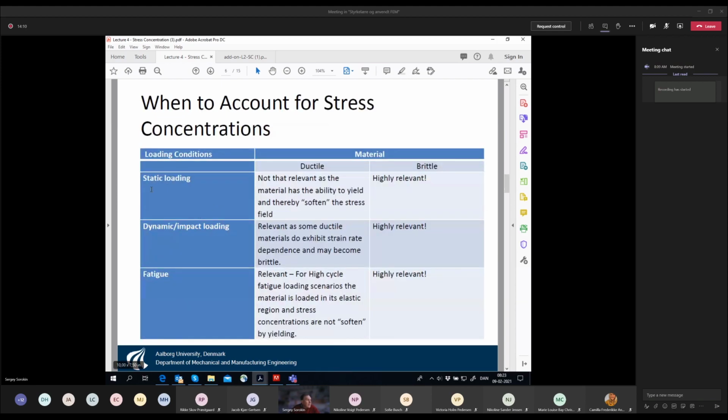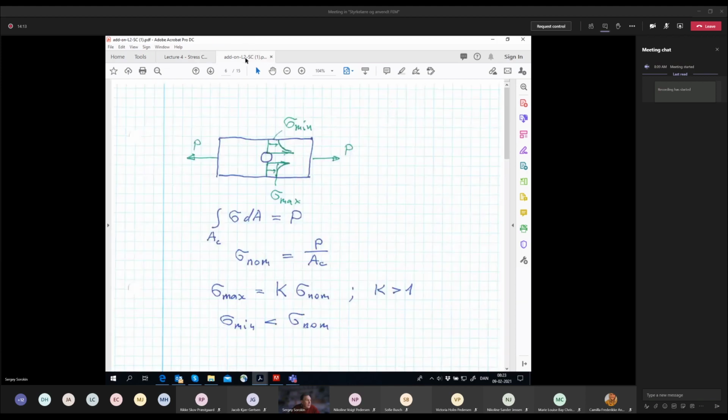Before we go to this slide, I just want to show you what I have drawn. Of course, it's a pity that we don't have the possibility to use a blackboard and have face-to-face lecturing, but nevertheless, here I have just sketched things, and this is the essence of stress concentration. And here I just want you really to take your time, try to understand. It's not that difficult. And then if there are any questions, please interrupt me, raise your hand, or unmute your mic, because I think it's very important to be crystal clear with these things.